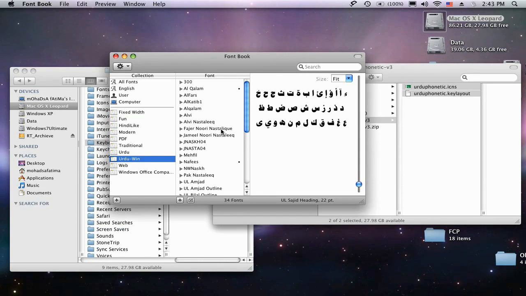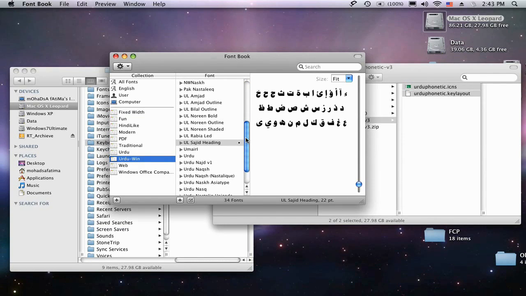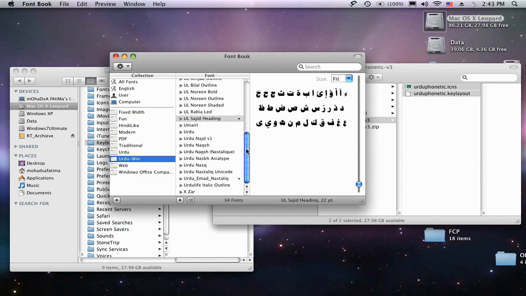What I have observed is that most of these fonts are encoded accurately in different programs. Only a few fonts have a little encoding problem. And once again, this is for Leopard and Snow Leopard. About the previous versions, I cannot say anything with certainty, but you can still check whether they will work in Tiger or previous versions or not.